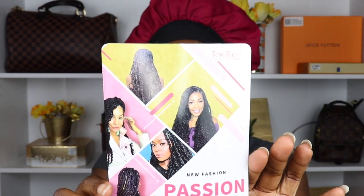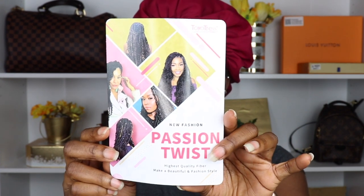So today's hairstyle is all about passion twist, and for these passion twists, I got the hair from Toyotress. In their package you get rubber bands, a crochet hook, and these packs of hair. I believe each pack comes with 7 bundles of hair, and these are their 22 inch passion twist hair, as I'm showing you right here. So this is how it looks out of the pack.